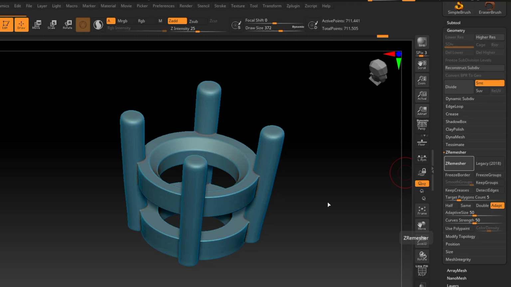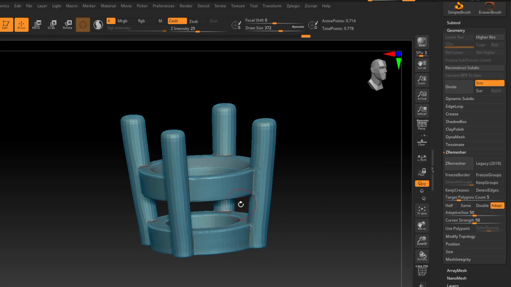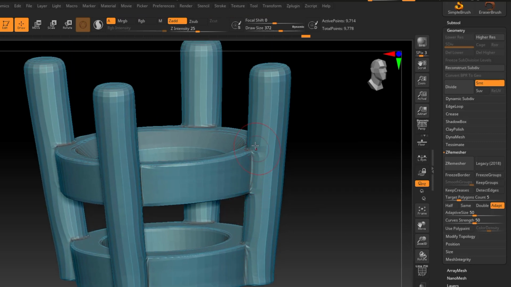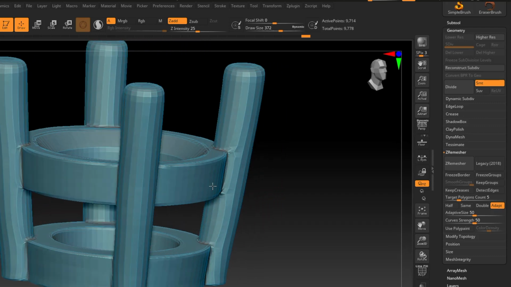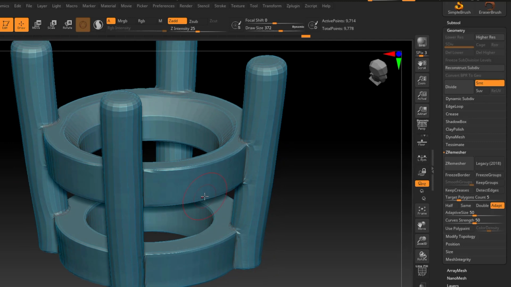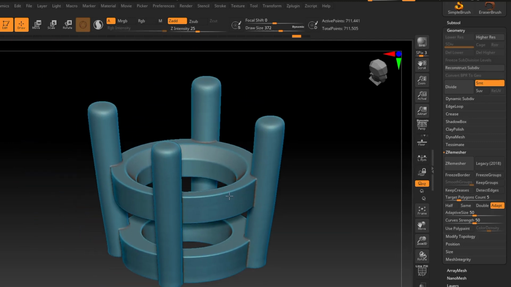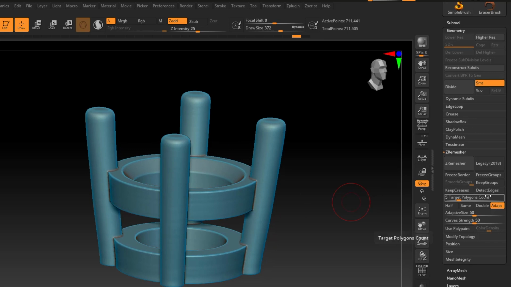Because ideally, I want to get this down to a lower poly count. So when I bring it in later, I have more room to add detail to the rest of the piece. And to be honest, I'm not really liking that. You can see I'm getting a bit of weirdness around these corners here. Yeah, let's go ahead and Control Z to undo that. And I'm going to make one little change. For my target polygons count, I'm going to bring that up to 15.